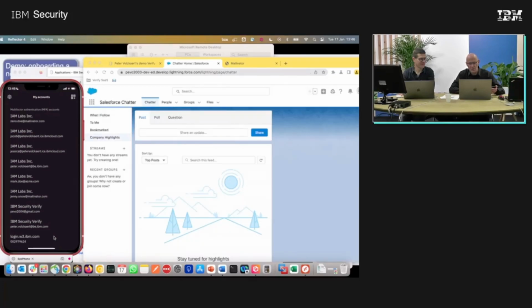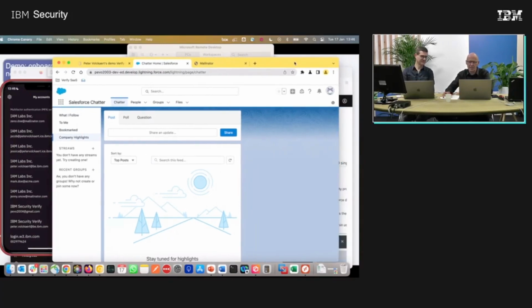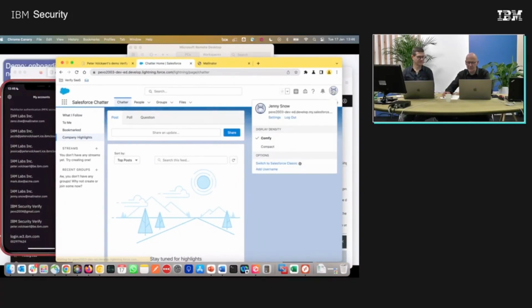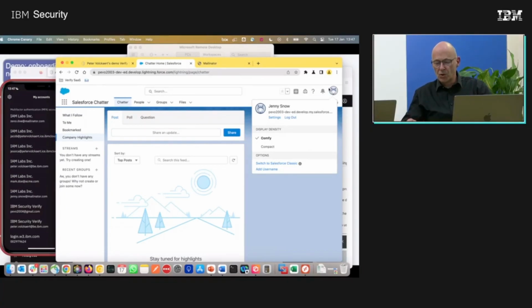Alrighty, so voila, I've accessed Salesforce again. I'm, of course, back here in Jenny Snow, but I provided strong multi-factor authentication. And as you can see, registration, the use, and so on, it's a matter of minutes, in fact. Once you have set it up, you can use it for everything. You can use it for every application, and yeah, you're safer. So this kind of concludes the things I wanted to show, Yves.